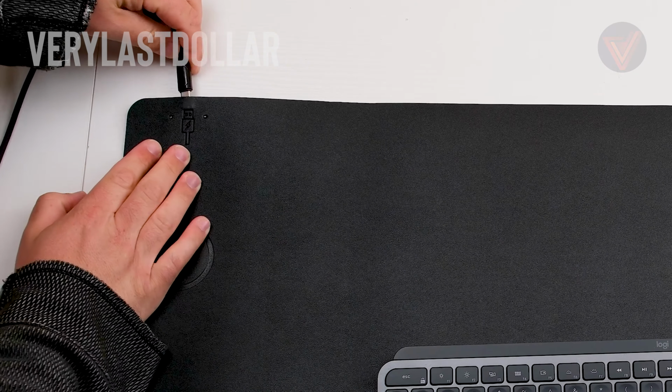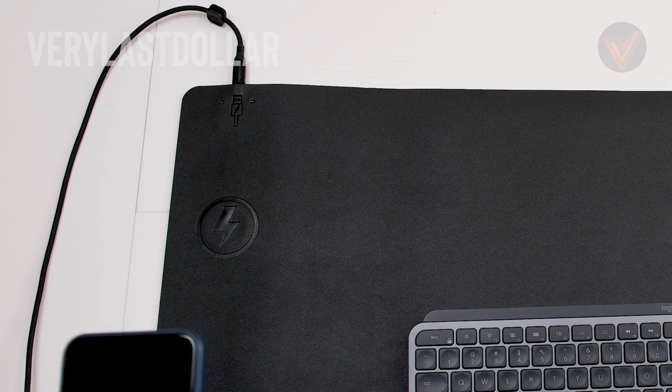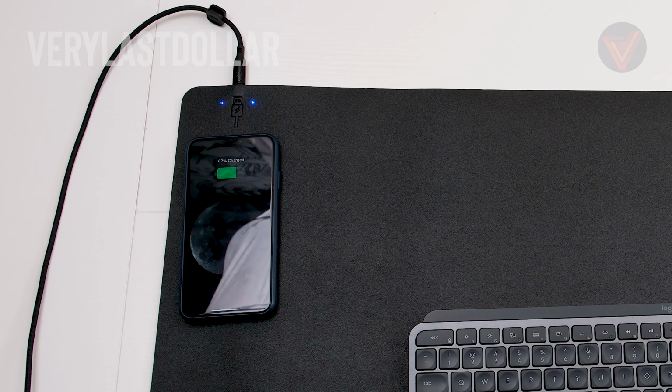The top left corner has the USB-C port. There are 2 LED lights which will turn blue while charging. While nothing is being charged, they do remain off, so I'm not being blasted with lights 24/7.